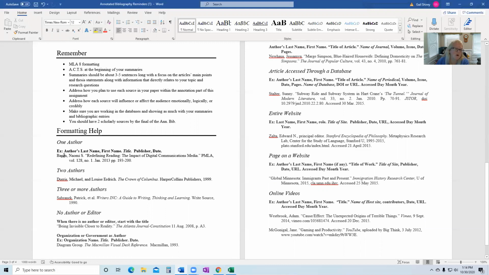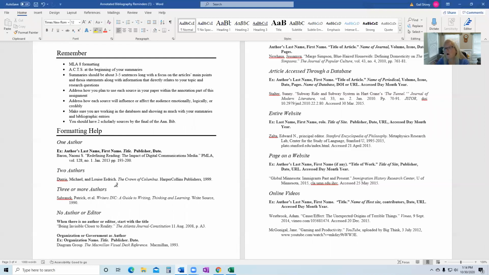And many things have more than one author. So if it's one author, it's easy peasy. If it's two authors, please do note the first one you list is last name first, but when you do the second one, you just do the regular name. For example, Doris Michael and Louise Erdrich. You notice the second one, they just put in the correct order, first name, then last name.